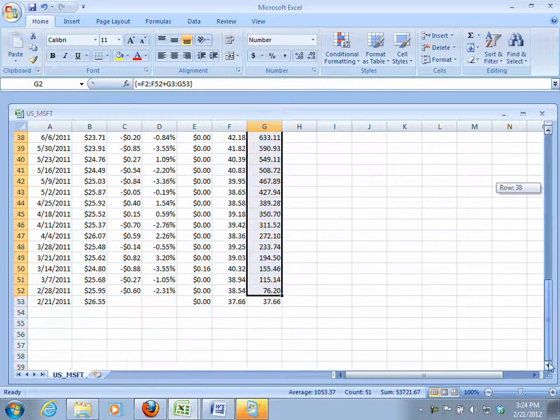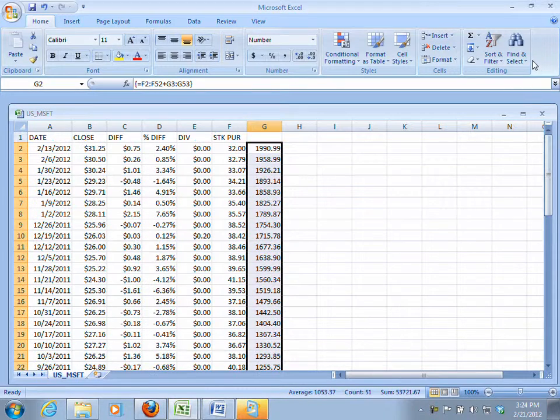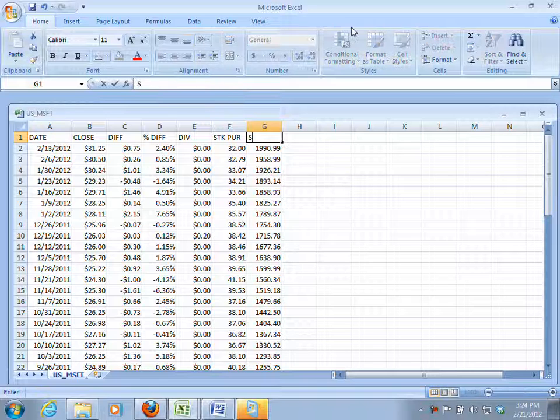So every week I've been buying $1,000 worth of the stock, okay? So at the end of the first week I had 37 shares, and then I had 76 shares, then I had 115 shares, and I had 150, and so on. These are all my shares, okay? Keeps going up because I'm buying $1,000 worth every week, okay? So after a year, I'll have 1,990.99 shares, okay? So this would be shares owned, S shares owned, okay.